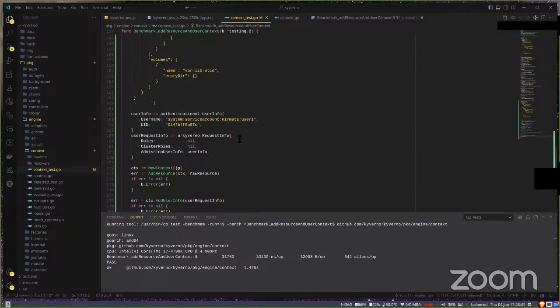I don't have the PR on me right now, but I don't know how we can send it to you guys later. Maybe we can put it in the YouTube description. But you can check the PR for the details of how we improved things in the engine context using in-memory maps instead of JSON context.